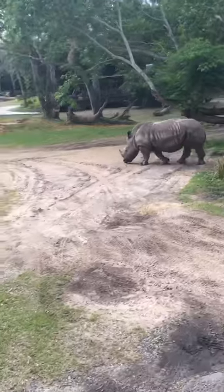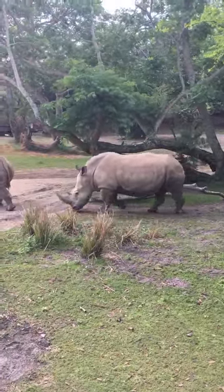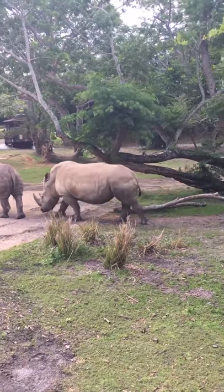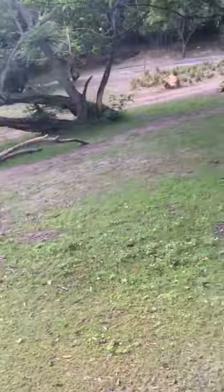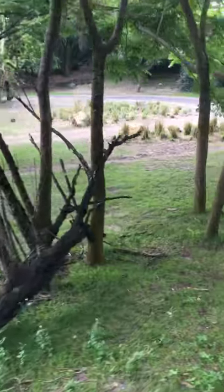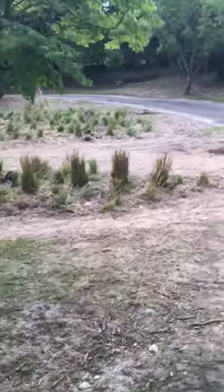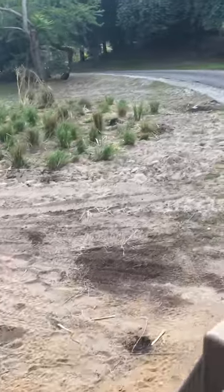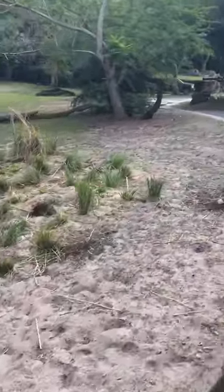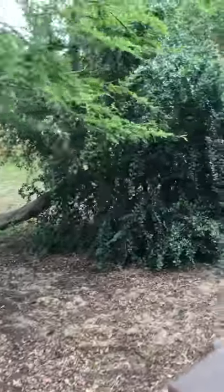You'll notice they move their ears a lot — they have very poor eyesight. Unless you're within 100 feet to the side or 8 feet directly in front of a white rhino, they can't detect your motion with their eyes, so they rely on their hearing. White rhinos get their name from the Afrikaans word 'vite,' meaning wide — referring to their wide jaws for grazing grass in the savannahs. The word just got lost in translation over time. Northern white rhinos are extinct in the wild; southern white rhinos like these are endangered, being poached for their horns — made of keratin, just like our fingernails.